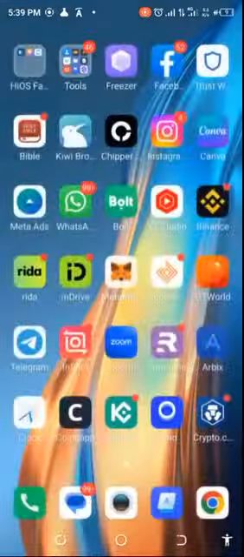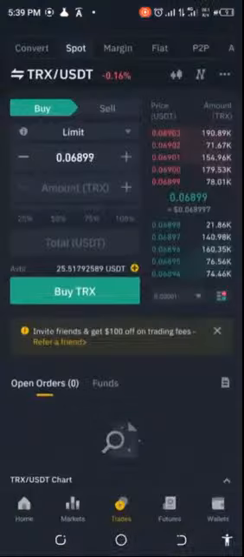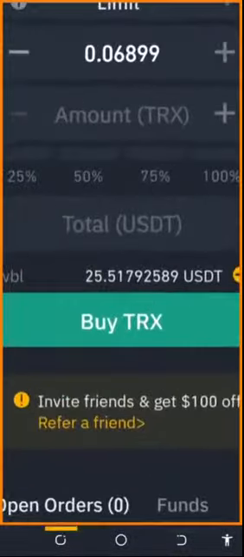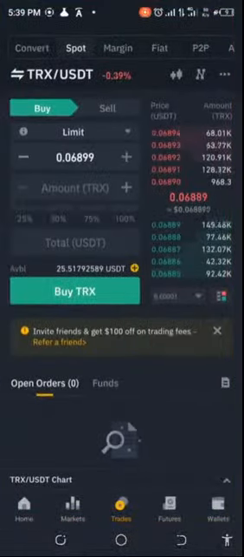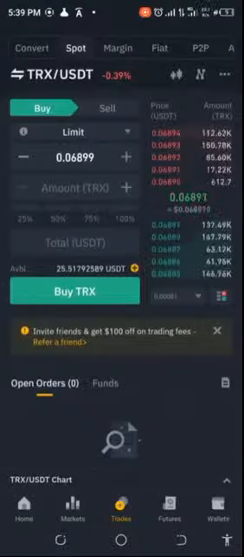So what that means in the process, if you look at the price now, it's 25.517. But when we were checking it, it was actually 25.54. So that was the transaction fee, which is 0.1%. So we lost almost another 3 cents in this particular transaction. From KuCoin, we had to spend about 7 cents, and then in here again we spent about 3 cents. So in the process, we lost about 10 cents.